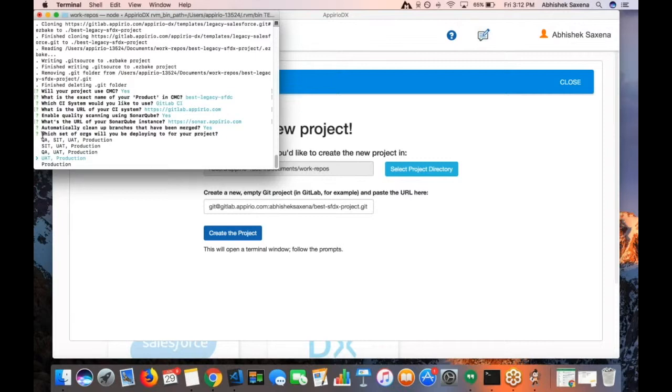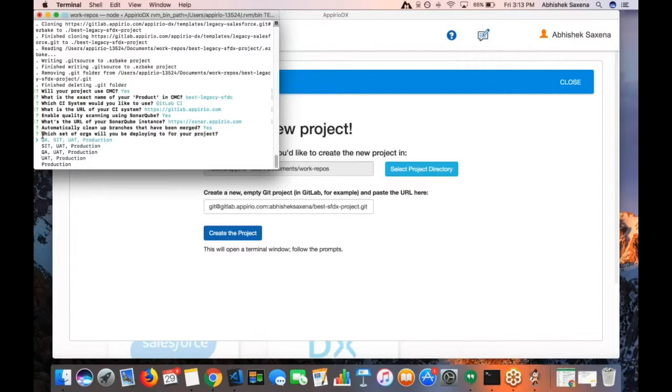And so with this feature, committing on a feature branch would validate the code against UAT, and committing on a feature branch would deploy the code against production. So we have covered basically most of the scenarios that any even complex project might use while in development. So for now, let's select the first one, that is QA, SIT, UAT, and production.